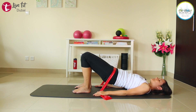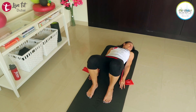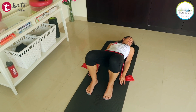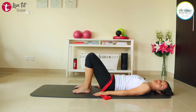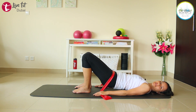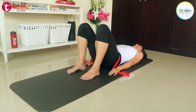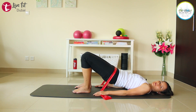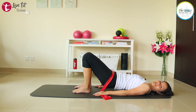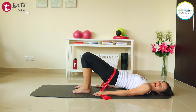Exhale and lift your hips up, inhale to go down. When you go up, push up as far as you can — really high — and on the way down you can touch the mat with your butt. Last four, three — if you feel it in your arms, that's perfectly fine. Last one — then keep your hips up, keep them as high as you can, and do some short pulses. Push up, up, up.